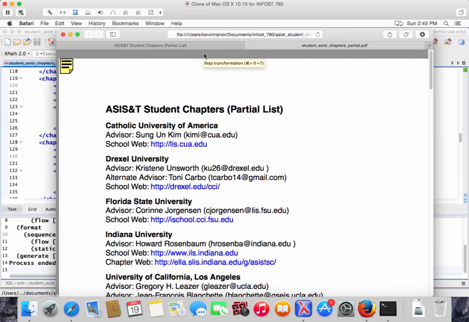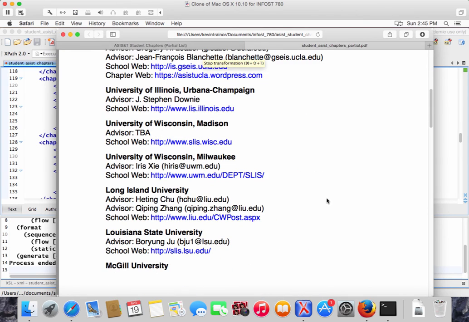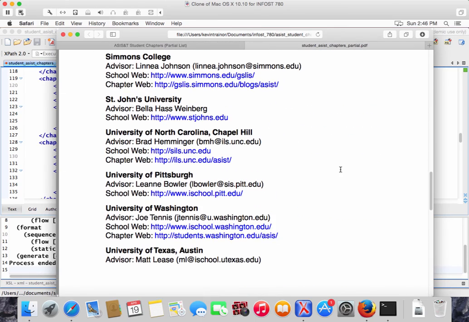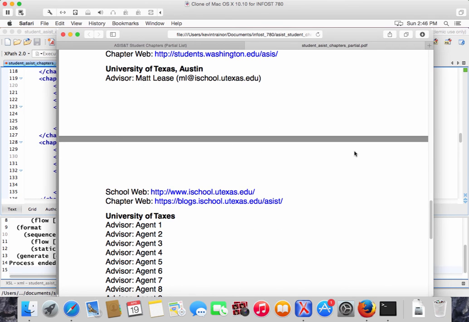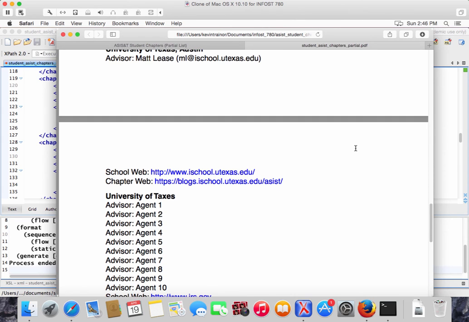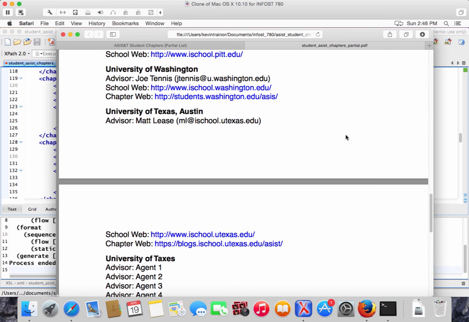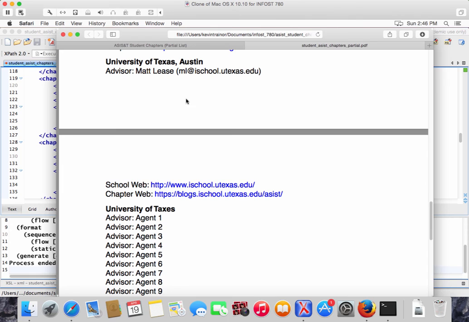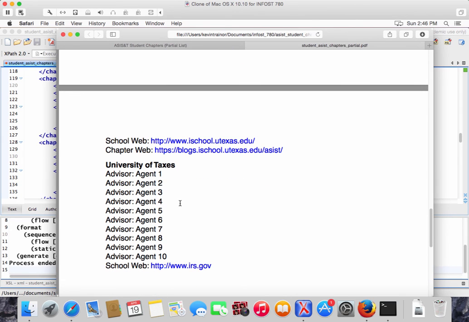And I think we will. Yeah. So there's the first page, and there's the second page, and there's the third page. Oh, and look what's happening. This wasn't happening on my other machine. Okay, so what I did is, you'll see that right in the middle of a paragraph, right in the middle of an FO block, we're getting a page break. Okay, well, we don't want to do this. So what I did is, right after the University of Texas, I created a University of Taxes, and I gave it a bunch of advisors, so it was sure to go over.